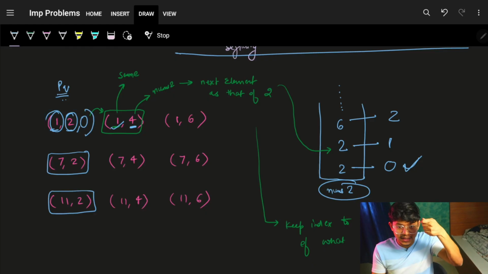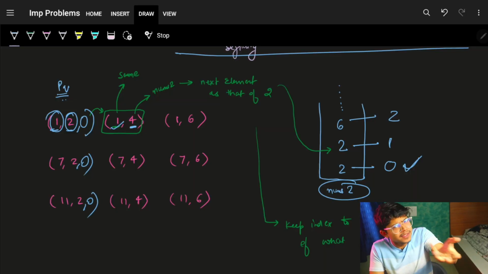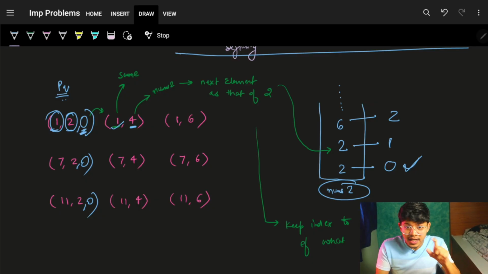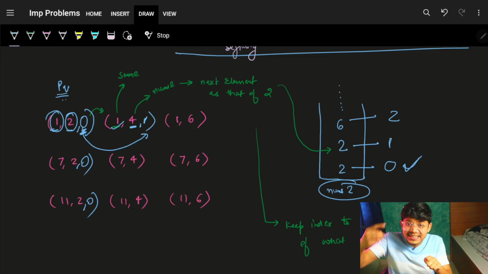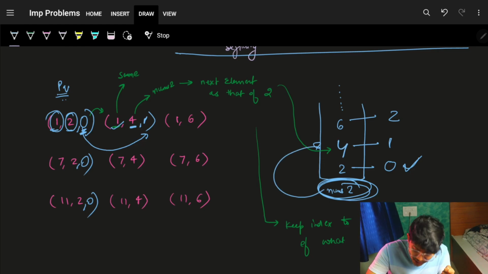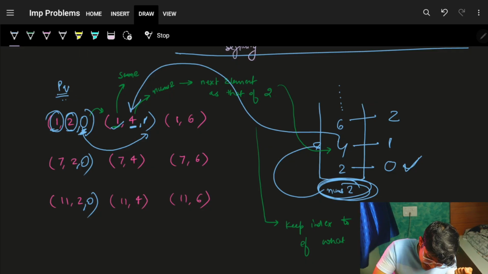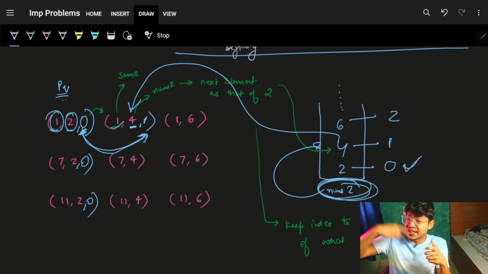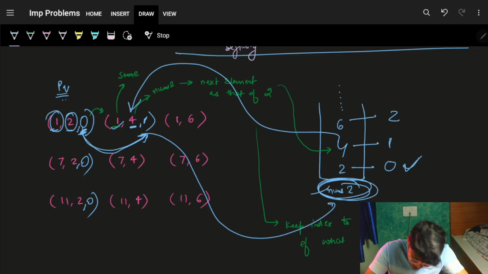I'll show the index. The index is actually 0, and it will be the same for everyone, because for everyone the index is the same. It's nothing but the same pattern which you are following. Now, as soon as I have got this index, I know the next index will be nothing but 1. What is nums2 at index 1? It is nothing but a 4. That is the reason I can easily get a 4. So basically, I'll also keep track of the index. As I go on to the next element, I know the index will be increased by 1. I'll go back and say, okay, hey, nums2, please give me the value at index 1. It will give me the value 4.